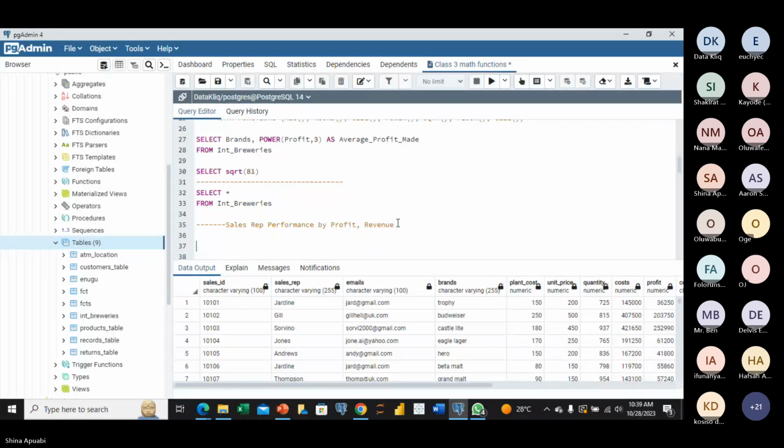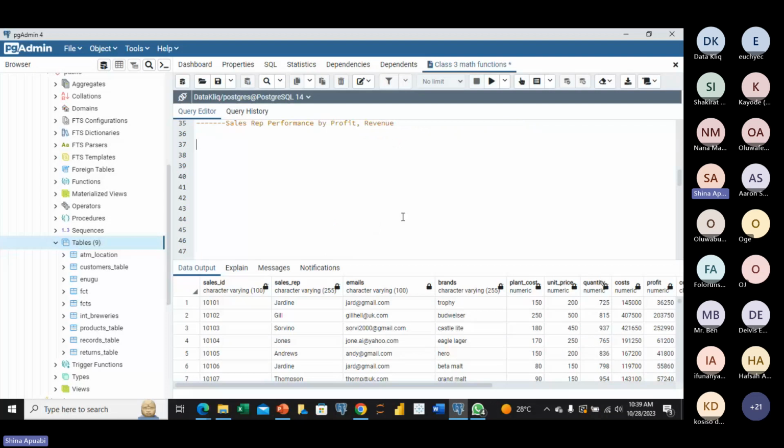Now, we select from international bureaus. Our focus now is on the sales rep, so we just have to type it, underscore sales rep.